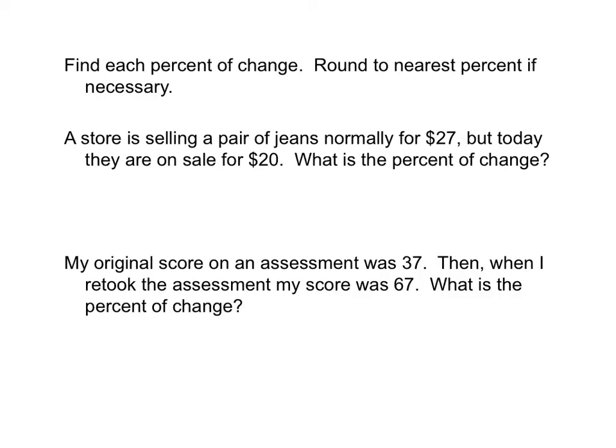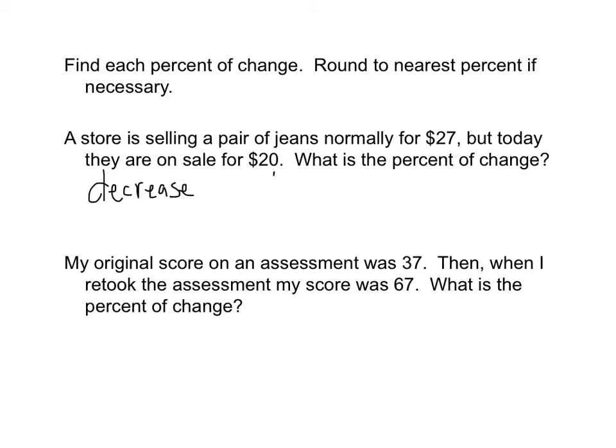So let's look at a problem where we'd actually use this. We're going to find each percent of change and round to the nearest percent if necessary. A store is selling a pair of jeans normally for $27, but today they're on sale for $20. What is the percent of change? If we look at this, we're going from 27 to 20, so we know that it is a decrease because the price went down.